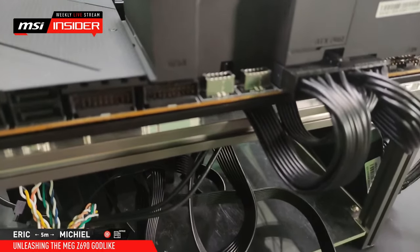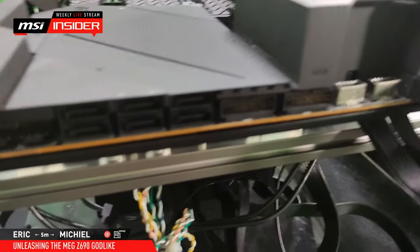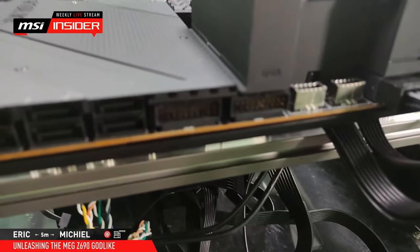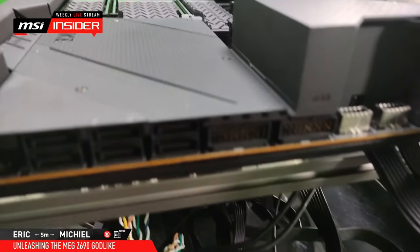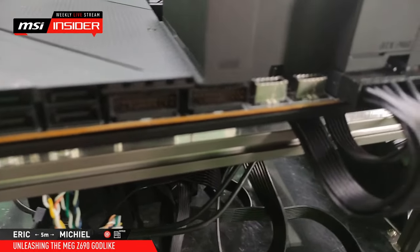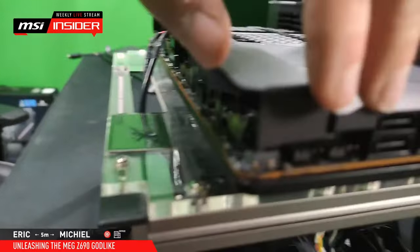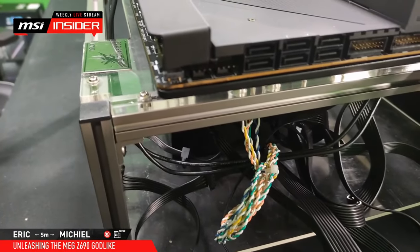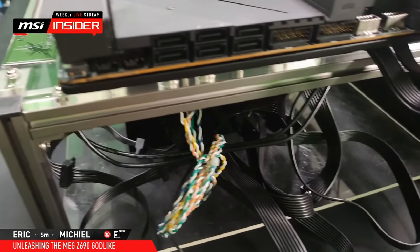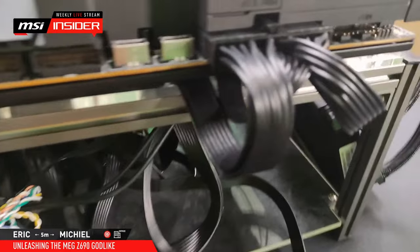And then I see two Type-A headers? Yes, those, I believe, are 5 gigabits per second. That's actually four ports, right? Yes, with each header you can connect two front USB ports. What's next to the SATA? Next to the SATA, you have the PWM connectors, 4-pin. Yeah, this is much better. And then you have an angled 24-pin.